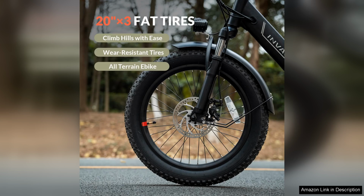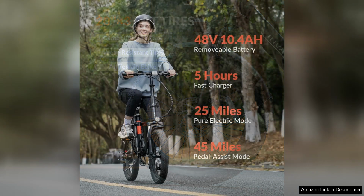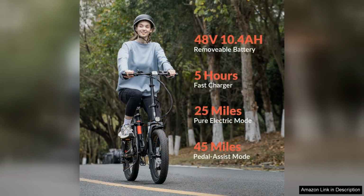One of the standout features is the 20-inch fat tires, which provide excellent stability and traction, allowing for a smooth ride across a variety of terrains, from city streets to rugged trails. The bike handles bumps and uneven surfaces with ease, making it a great option for those who enjoy exploring different environments.